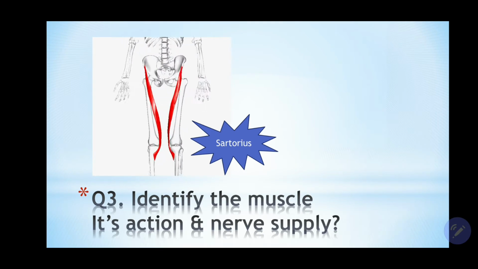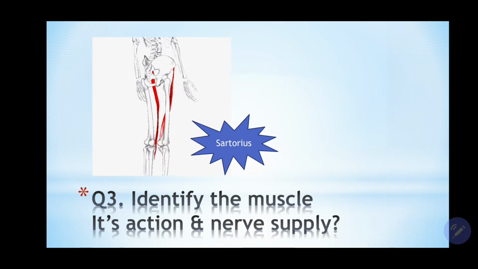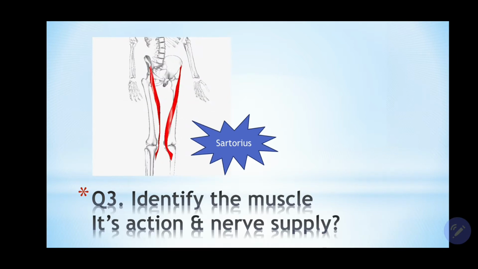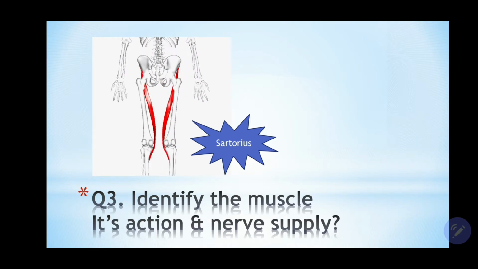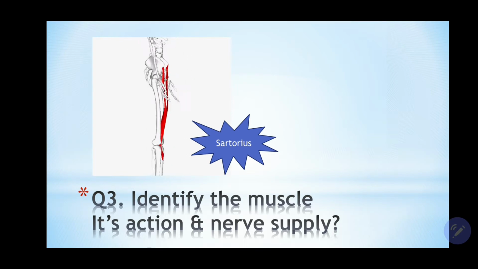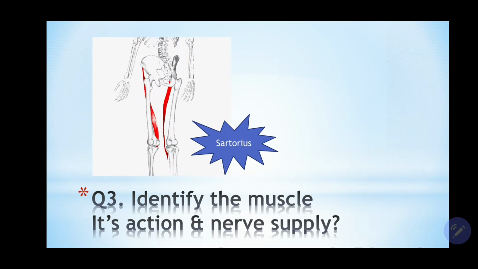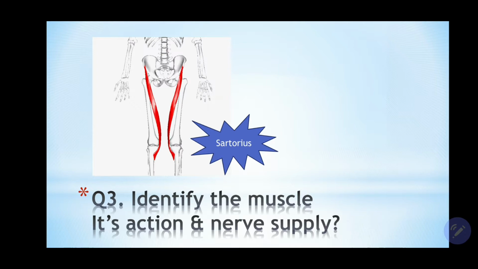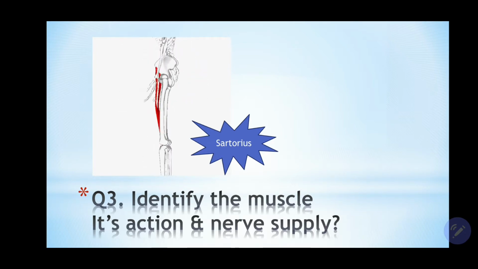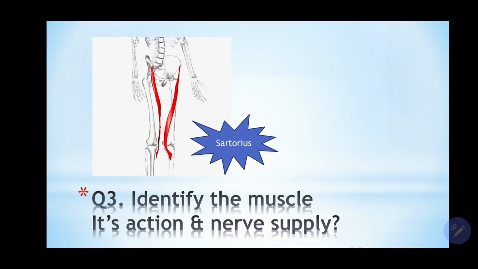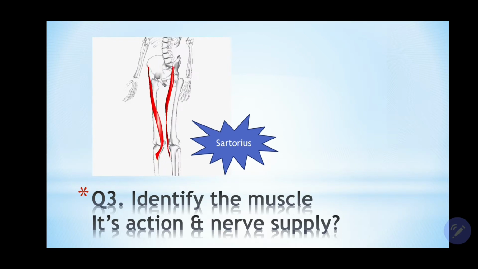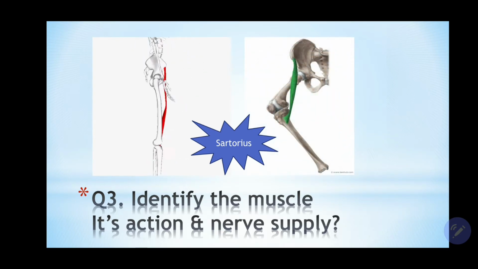Earlier in that position, tailors used to sit for embroidery purposes, right? If you imagine you're planning to sit down on the floor to eat food, the changes in your thighs and knee joint are these: first of all, there will be flexion at the hip joint. Then there will be lateral rotation and abduction of the thighs, and at the same time flexion of the knee. Got it? So that is the action of Sartorius.